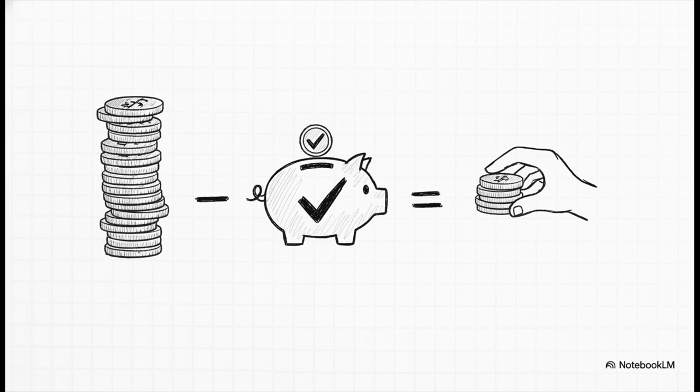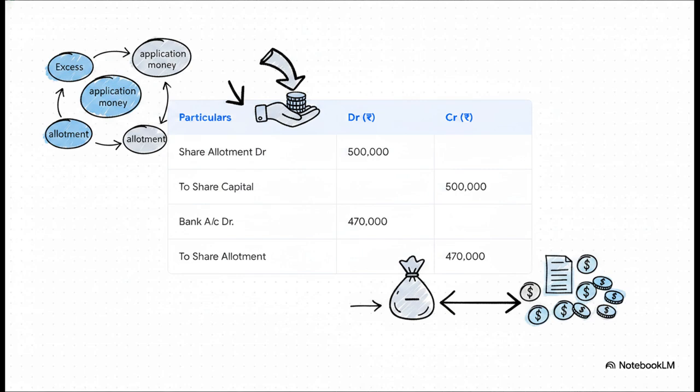Moving on, we're about to ask everyone for their allotment money. And here is a massive rule for pro rata. You cannot ask a shareholder for money they've already given you. So, the actual cash you receive on allotment is going to be the total allotment due minus that excess application money you just adjusted a moment ago. This next bit perfectly illustrates that impact.